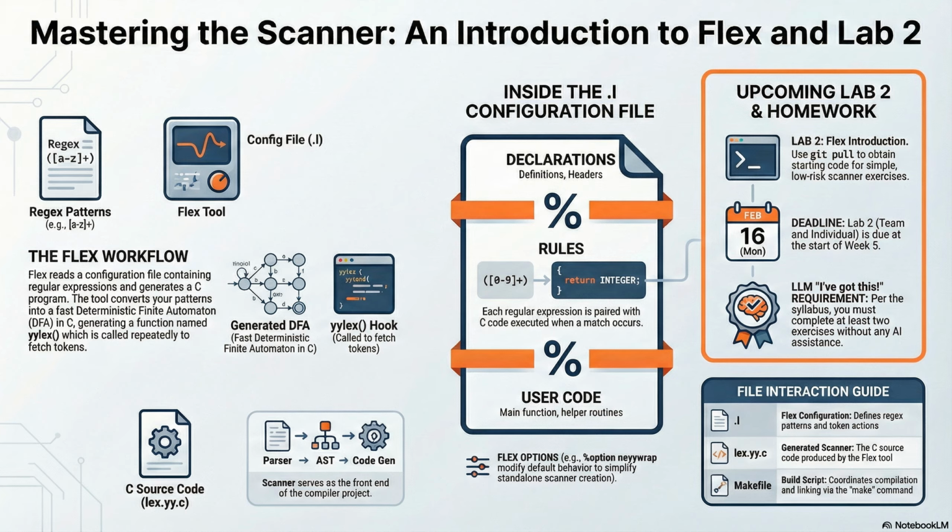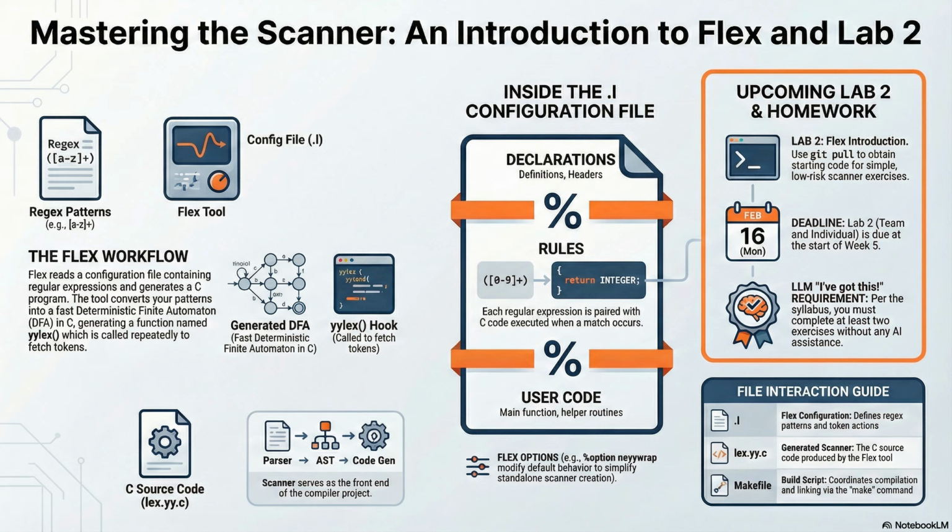There's another really clever thing in that calculator example. The rule for white space, its action is empty. It's just a comment. And crucially, there is no return statement in that action. So what happens? Flex matches the space, runs the empty action, and then what? Does it just stop? No, it just keeps going. This is a special behavior in Flex. If an action doesn't explicitly return a value, Flex just resets and immediately starts looking for the next token. So it just eats the white space. It eats it and forgets about it.